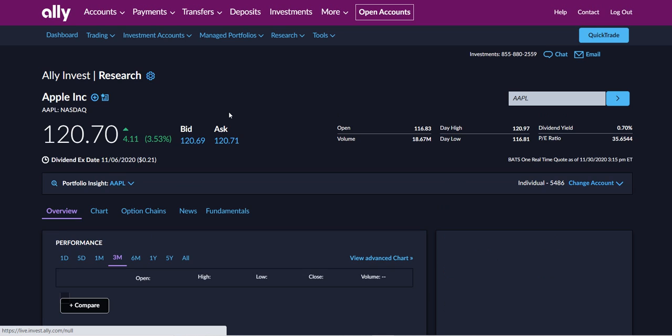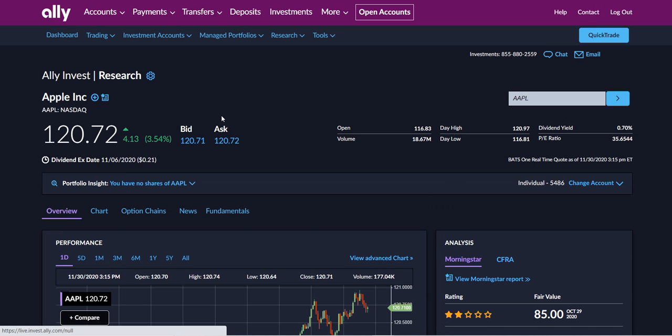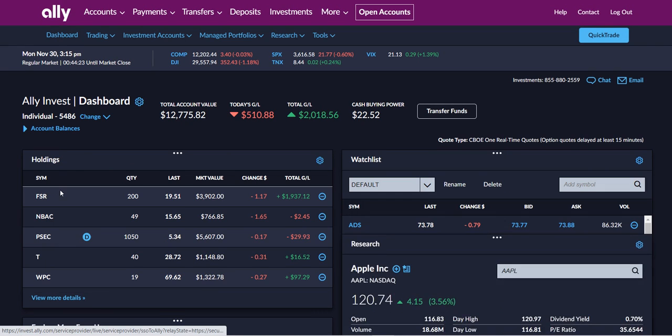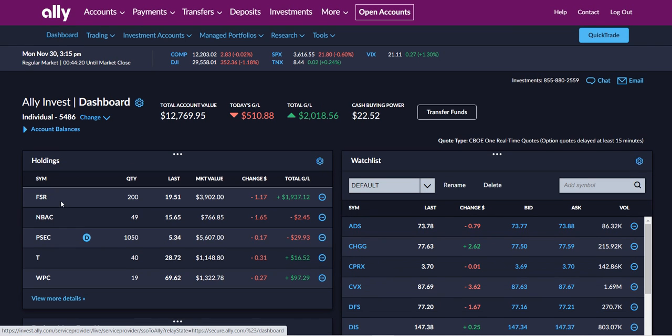Now I want to show you exactly what to look for when you have stock on your page. When you come back to your overall dashboard for your portfolio, you will see right here that you have NBAC. So I want to see what's happening with this stock. How would I do that?